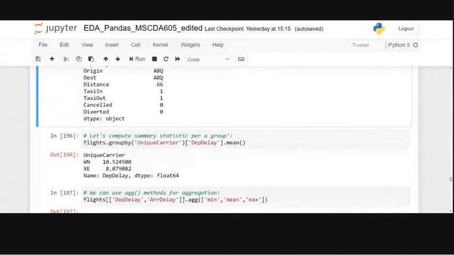We can group by a particular variable, then compute a statistic for each of the categories. So we group by unique carrier and take the average departure delay for each carrier. So for WN, it's 10, and for XE, it's 8.